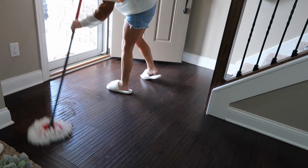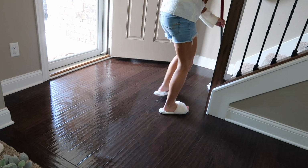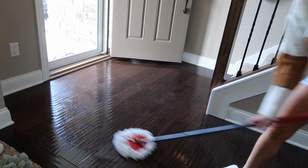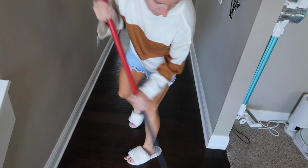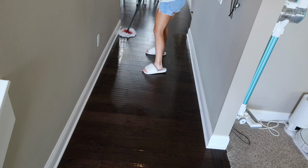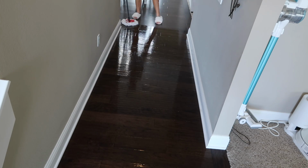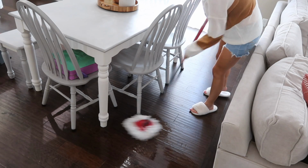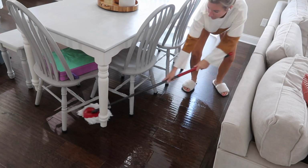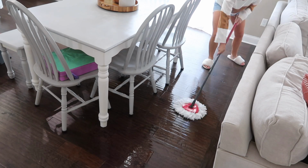So I put in 1 teaspoon of powdered Tide laundry detergent in my O-Cedar mop bucket. I often get asked how I choose which mop I'm using, like this or my Tinco. It kind of goes back to when I was cleaning our sink. I said I have like 3 products. There are times where I pick a specific cleaning product or tool based on the mess, and sometimes it's just preference. It's how I'm feeling, my mood. I like to switch it up. It changes things up for me and makes it a little bit more exciting.